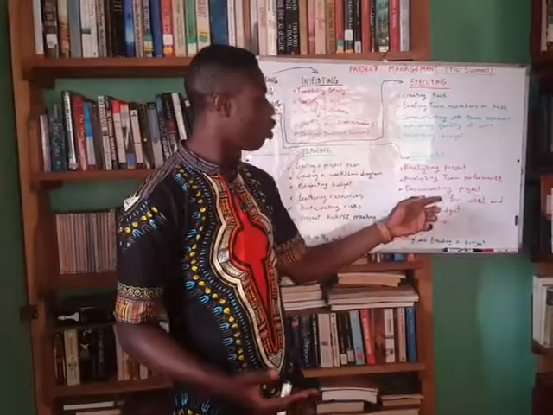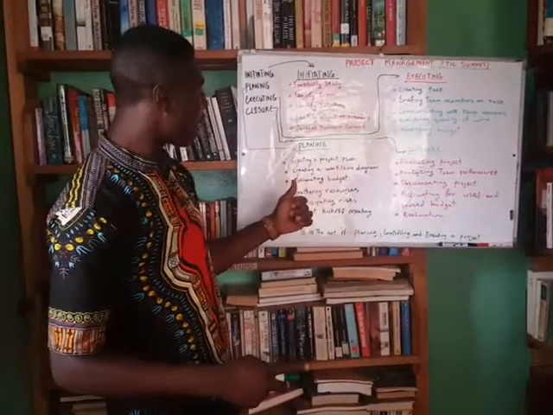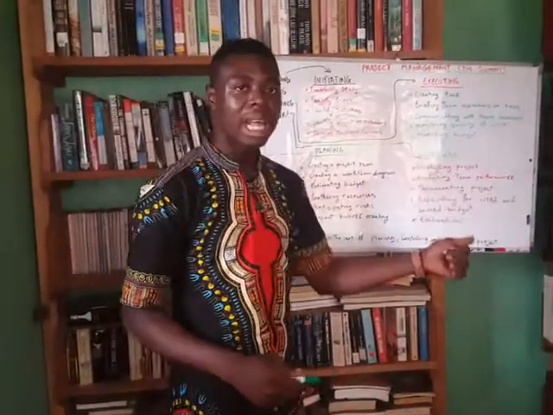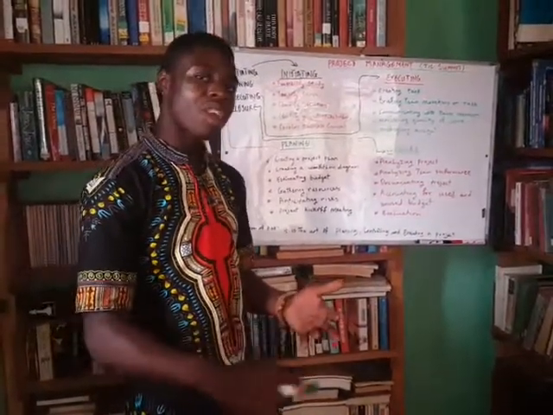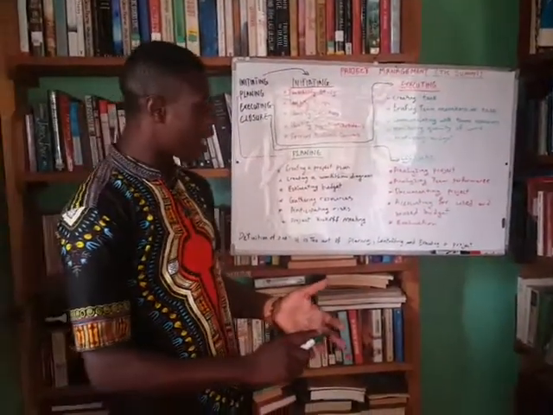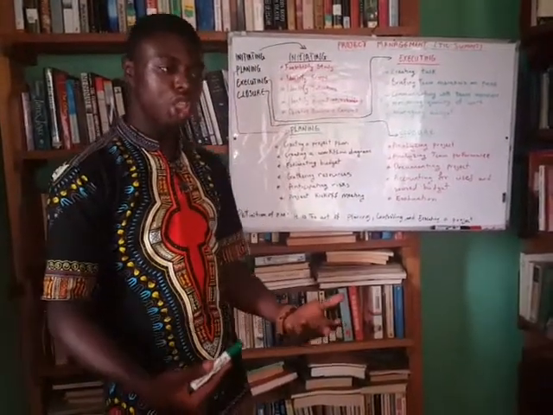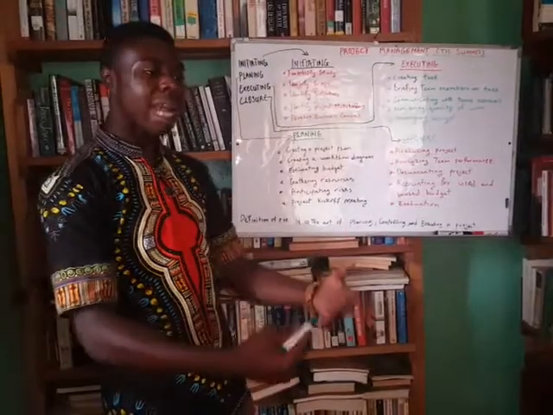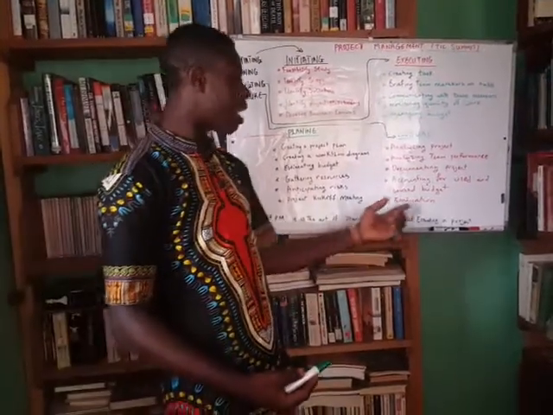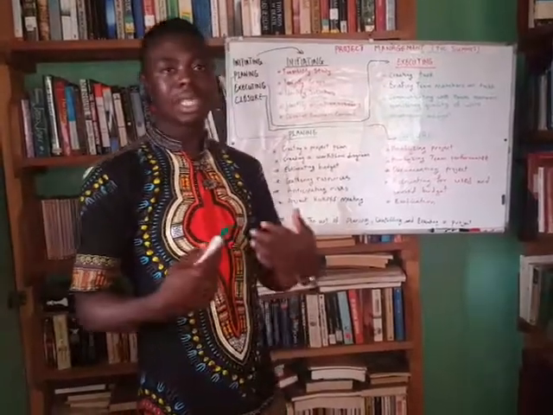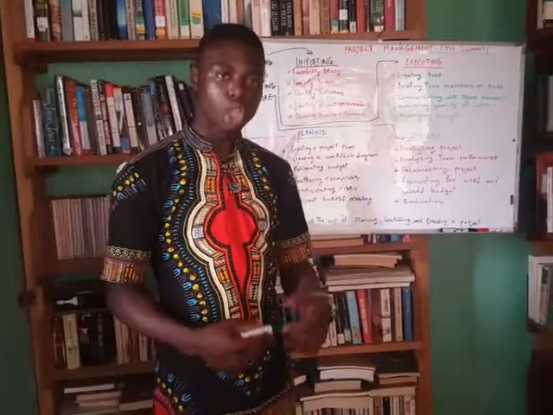Then accounting for used and unused budget. Remember that you planned, you estimated budget, managed budget, and at the end of the day, you should account for what you finally used to carry out your project, because maybe during your final pitch video, if you are called up, they could ask how much could be needed to realize this very project. So you should be able to tell the person the exact amount. And finally, evaluation. You could do a self-evaluation, or the evaluation will be done by the TIC judges at the end of the day.